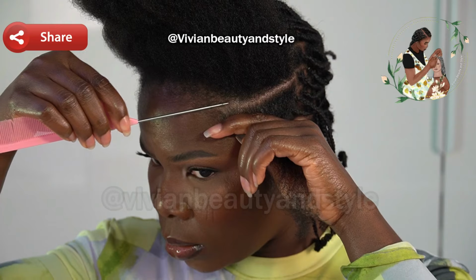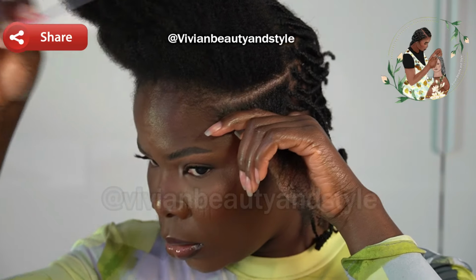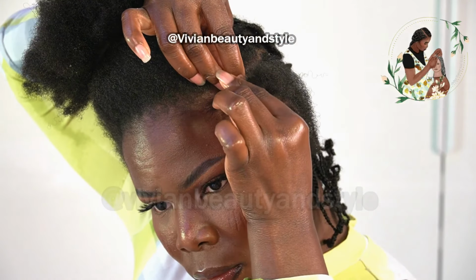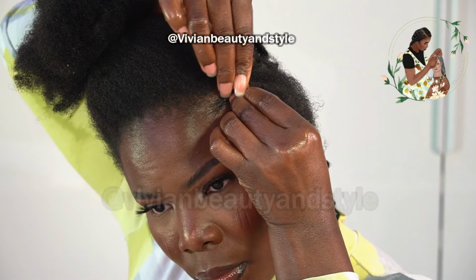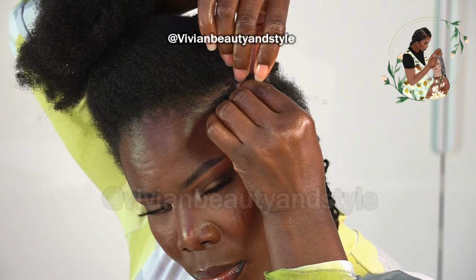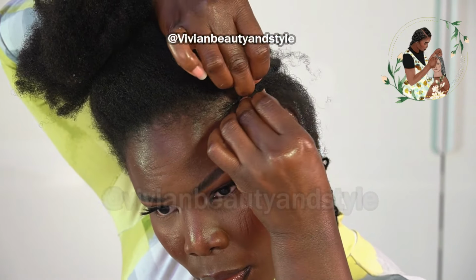So I'm done with the back section, so now I'm going to be working on the front section. Right here, at the beginning I was just going to do a straight all back hairstyle. During the process of braiding my hair, I changed my mind. I decided to do a middle part, but I wasn't feeling the hairstyle because it's more like an everyday look. So I decided to just change it into a side part.